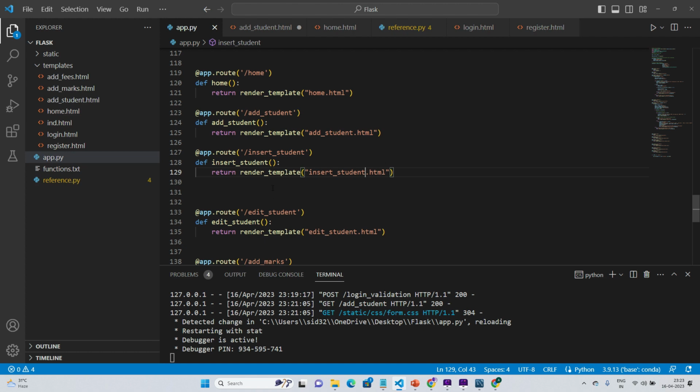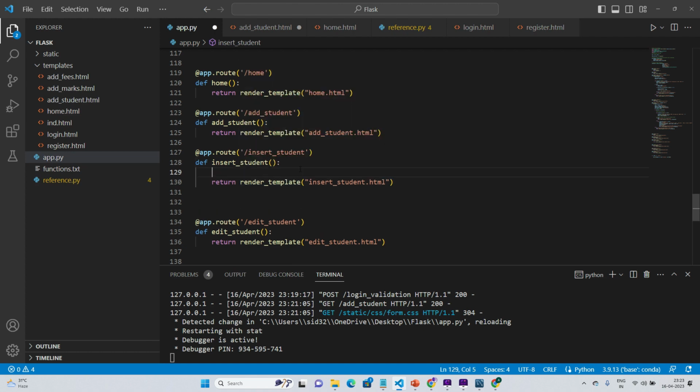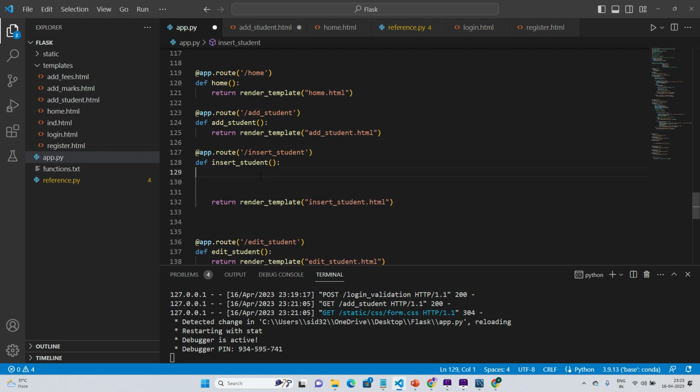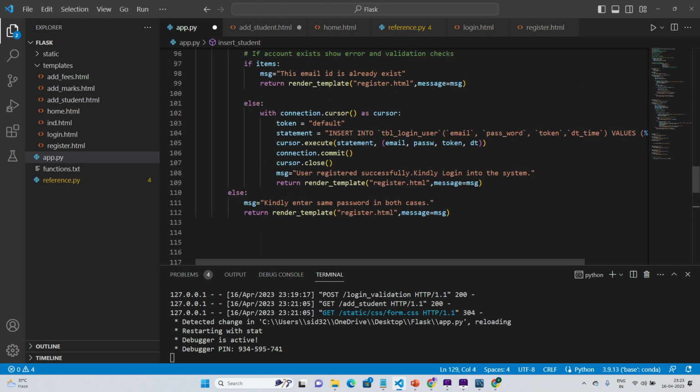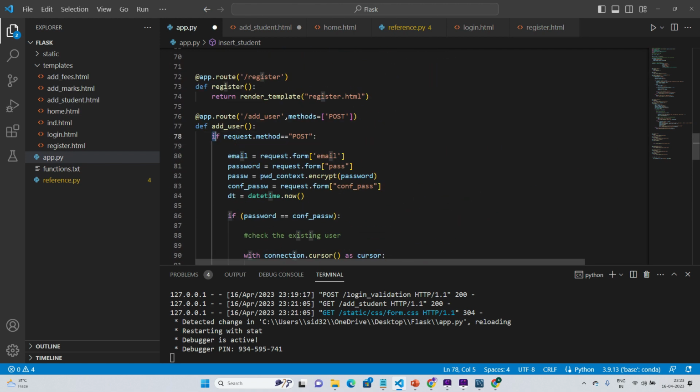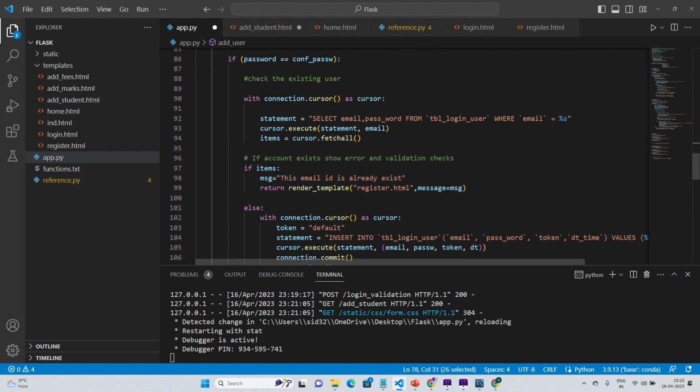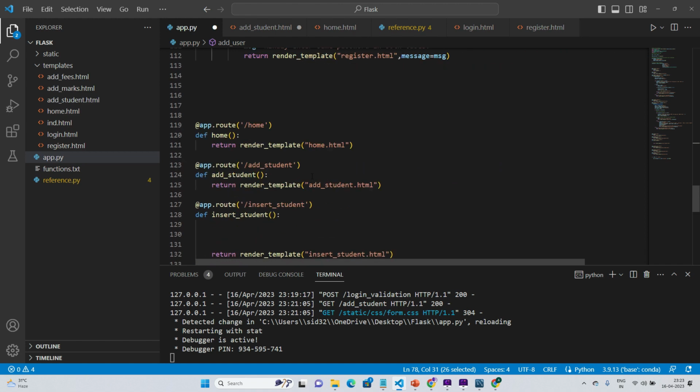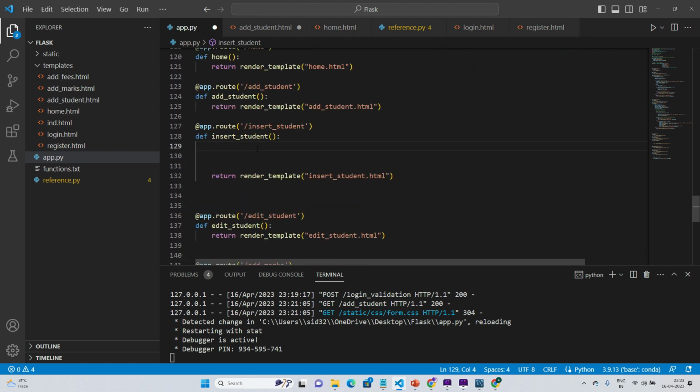Now we have created another route, that is insert student, and in this we'll receive all the input values. For that, we have to copy this request.method, because we have to check first whether it is a post request or not.